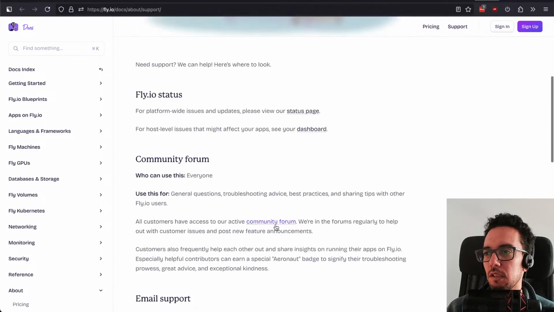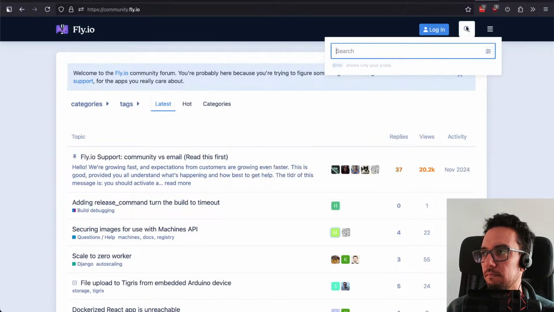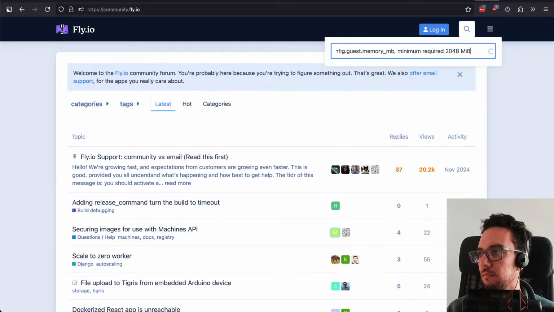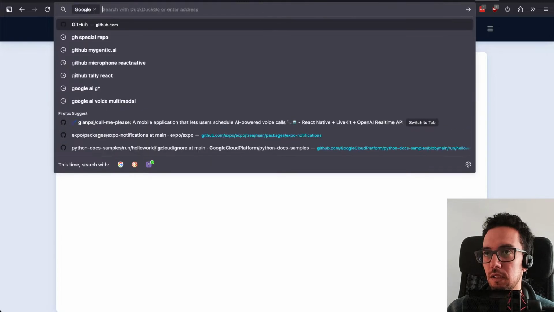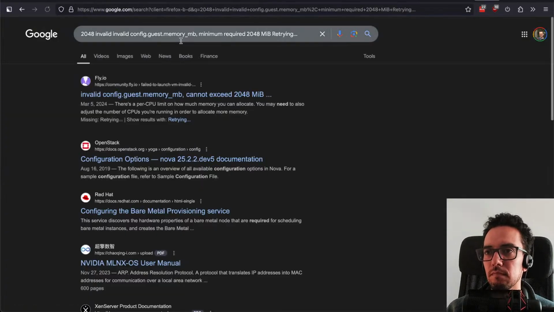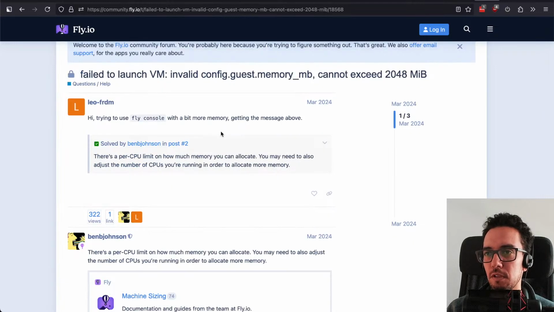Where's the community? Let me just have a quick Google of the error message. Of course, there's nothing. Cannot exceed. No, I have the opposite issue.